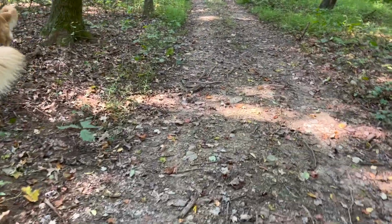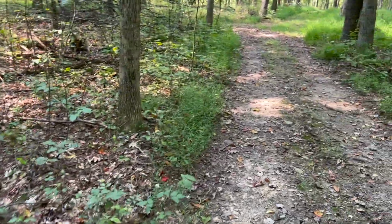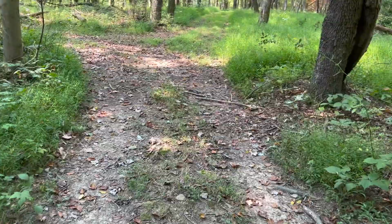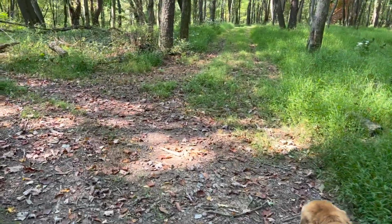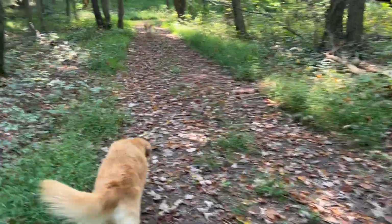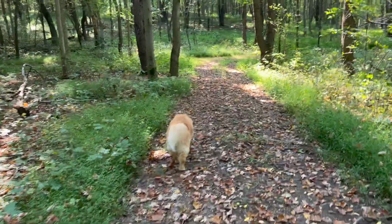So I don't think it makes sense to try and eradicate white snakeroot when it is a very important pollinator this time of year. It's a late season pollinator. There's things like ironweed, that's a late season pollinator. Goldenrod sometimes gets a bad name because it's aggressive. So is the white snakeroot, and some people don't want that, but if you care about the pollinators, I think you're going to leave it. Unless of course you have a pasture and you don't want that in, then that makes sense because you don't want your livestock grazing on that stuff.